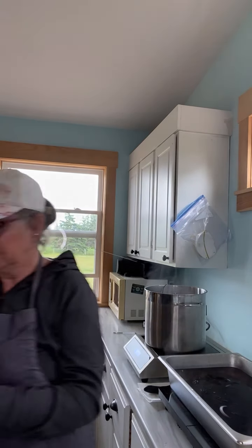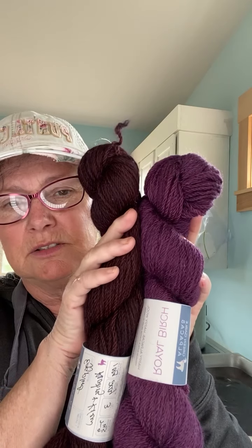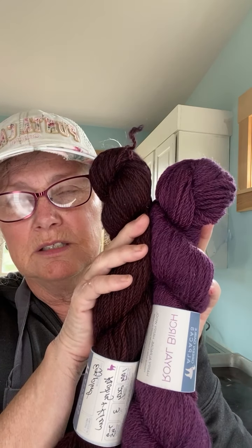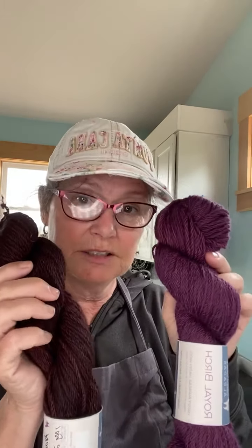But they will turn out, as I said, like this. That's the plan. Same color, just a different base yarn. I guess this one was a darker fawn and this was a lighter fawn.